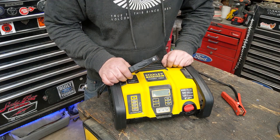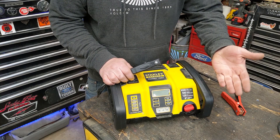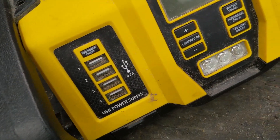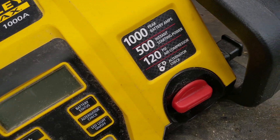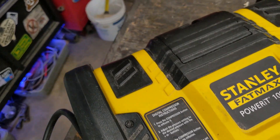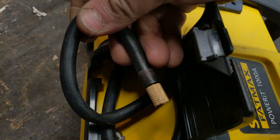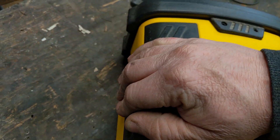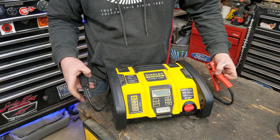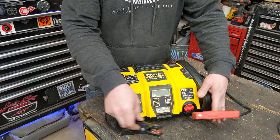My brother-in-law picked this up about a year ago on a road trip. He thought it'd be handy — charge cell phones, use the inflator and jump-starter. They got back from the road trip, months went by, decided to pull it out and it didn't do anything, didn't turn on. He plugged it in to charge it, nothing. He was going to throw it away, so I said I'd take a look.